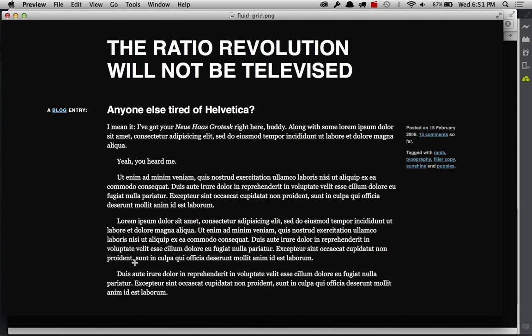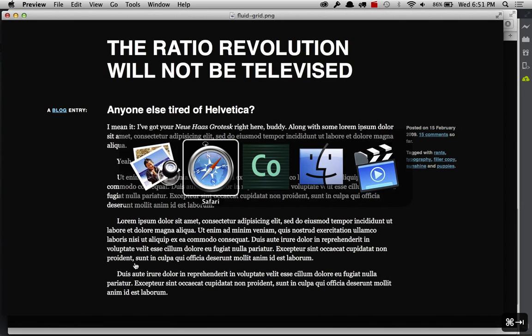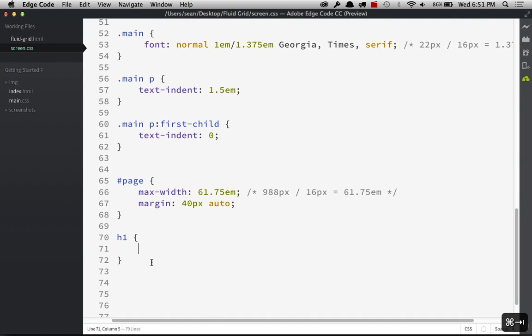What were the numbers again? If the left column is 124 pixels wide with a 20 pixel gutter, what is the amount of space for the left margin? For some reason I heard it 120. Oh yeah, no, not 120. 124 plus 20 equals, I don't have that many fingers or toes, 144. Okay? So, in our CSS, the first thing we're going to say is margin left, 144 pixels.